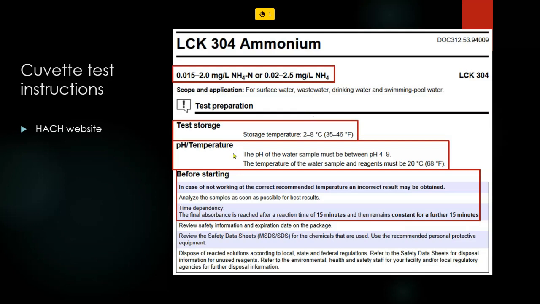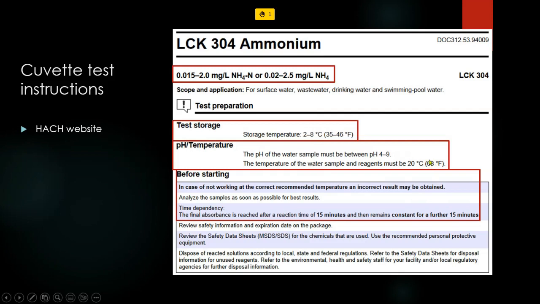The same is for the sample. If the water sample, for example, is 10 Celsius degrees, you have to heat it until it warms up to 20 Celsius degrees. Ammonia is a very particular reaction where the temperature is very important. So we have to do what is possible to let the reagent and the sample reach the temperature of 20 Celsius degrees.